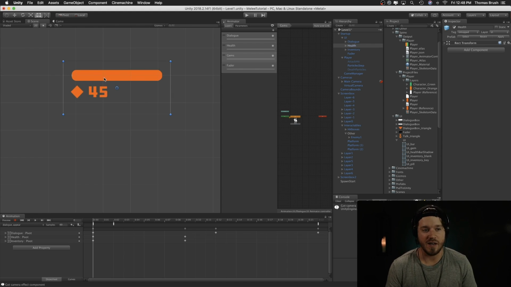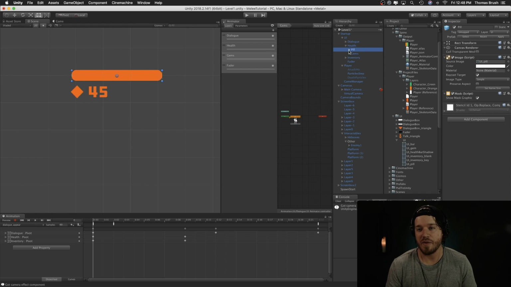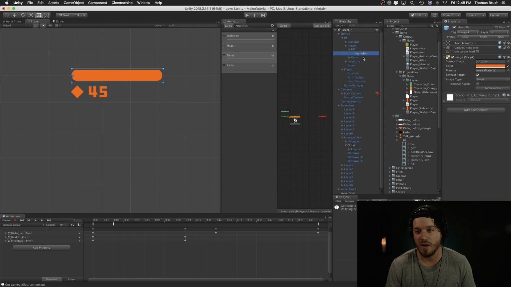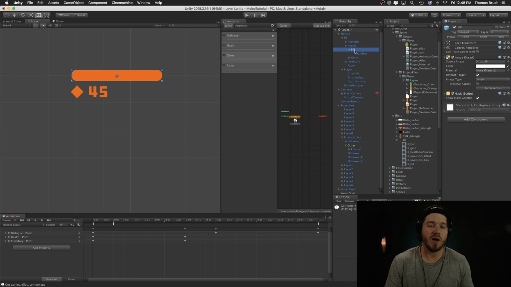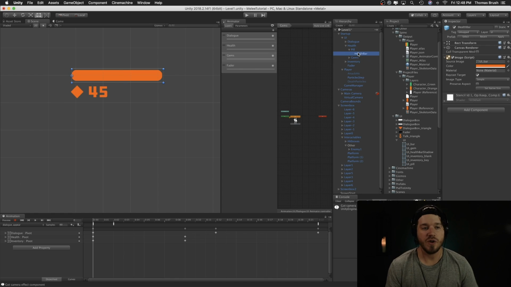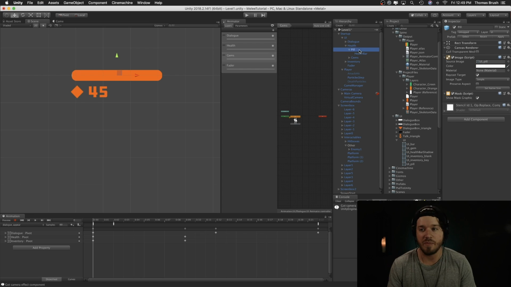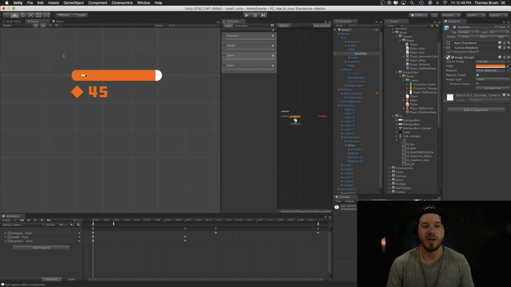is this right here. So you'll notice that I have the pill, I have the health bar, and what's really cool about new versions of Unity is it allows us to actually create a mask. So you'll notice that we actually can move the health bar, and it actually masks inside of that pill. And the simple way we did that was we made it a child of the pill and then added a mask. It's really that simple. So the pill is a mask for our square health bar, and we can move it to the left and right.